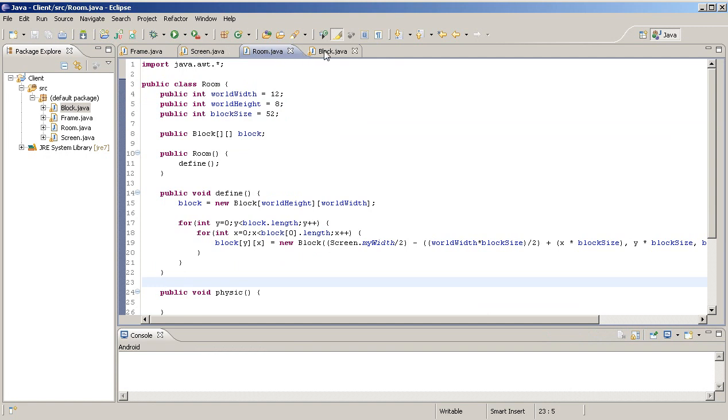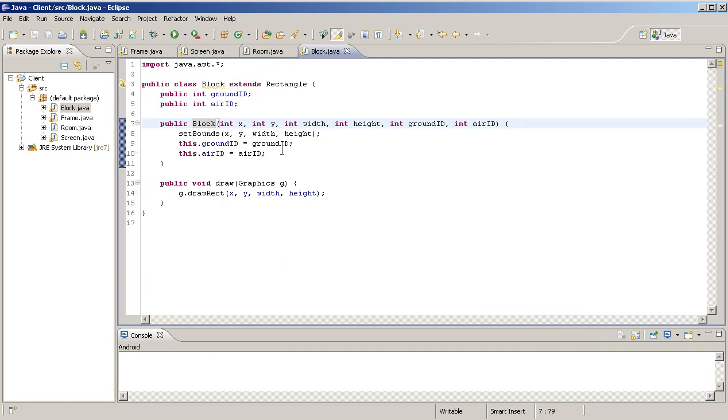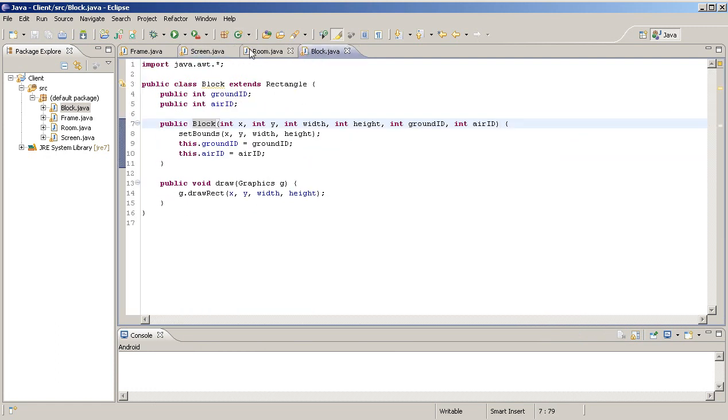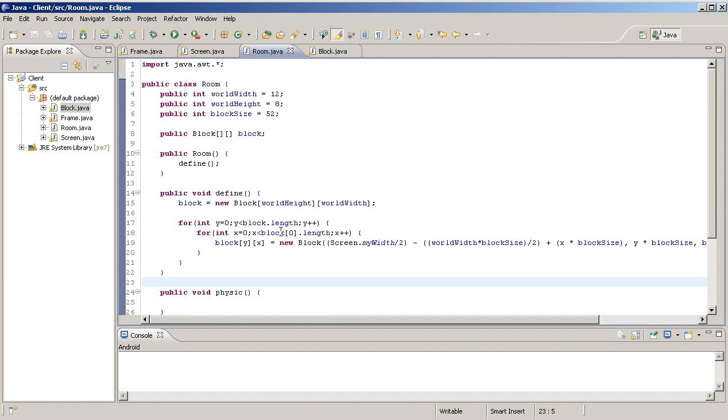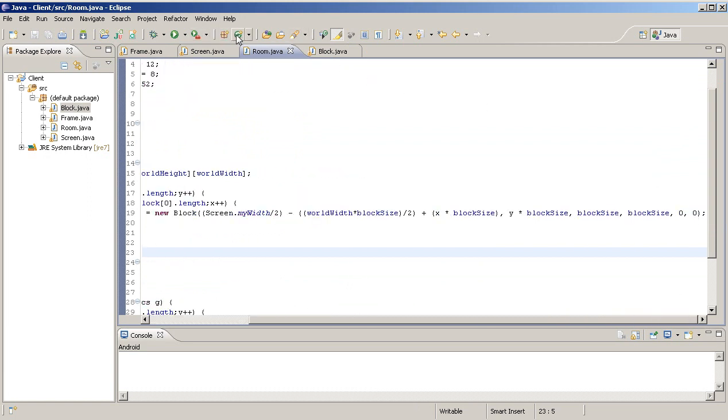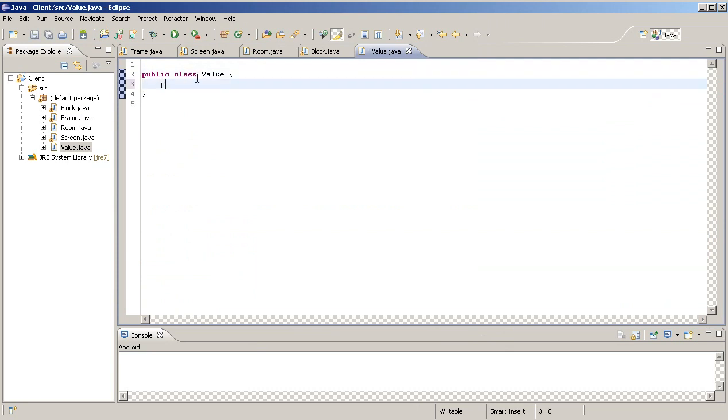Before I do anything else, I'm actually gonna do some basic textures for these things. And now I gave it 0, 0 for the values. Actually, we're gonna create a class called value where we're gonna hold all our values.